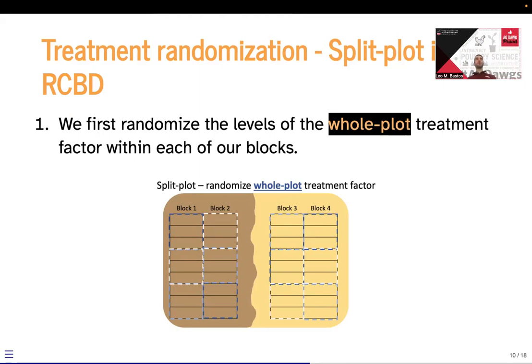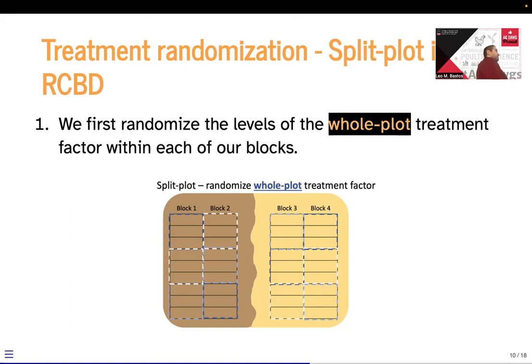So it is an important aspect, but at the same time, you cannot just flip because one is more important than the other, right? The decision here of which one goes on whole plot is, most often, based on limitation of experimental material. So even though you say, okay, the most interesting factor for me in this study is potassium rate, and I wish I could have potassium rate at the split plot level, that's a wish. But if you don't have the experimental material to implement that, then you're stuck there, right?